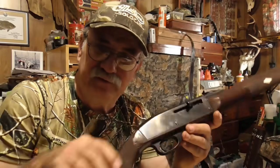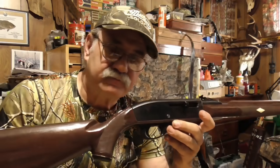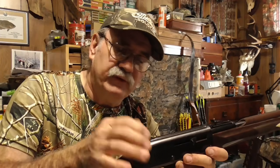Well, friends, here we are in my den with this nylon 66 we're going to be working on. And hopefully I got some good lighting here directly above me so that you can follow along with what I'm getting ready to do. But before I take this gun apart and show you how to do it, let me just say that I removed this receiver here, and got most of the really bad rust off of it.